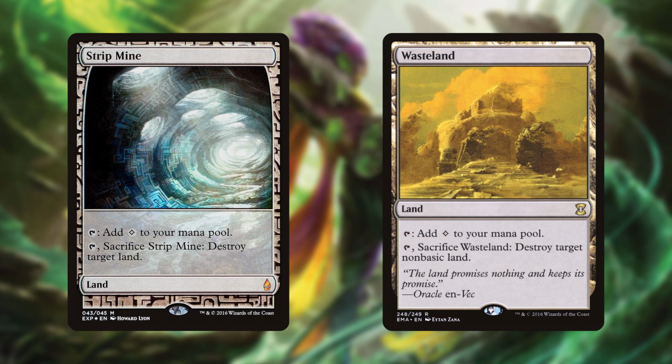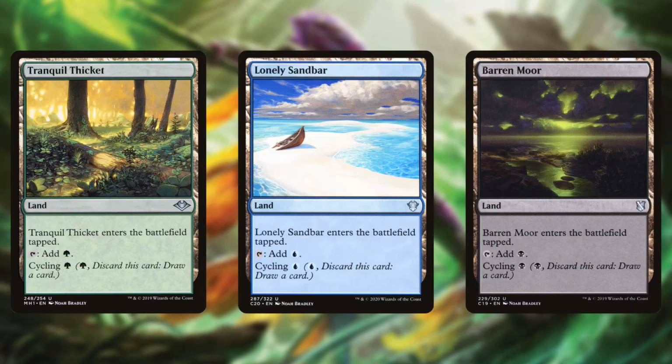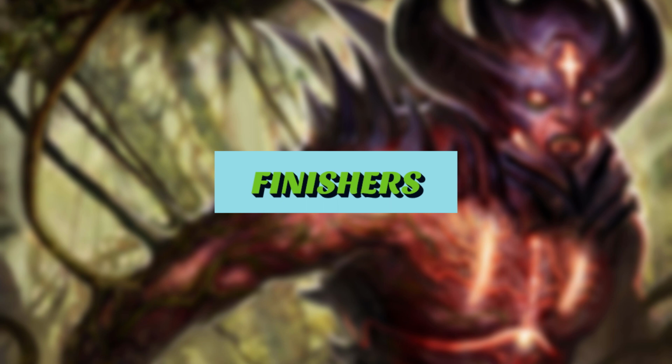Strip Mine and Wasteland. With all these extra lands per turn, you can play them multiple times per turn from your graveyard with Crucible of Worlds and just destroy a lot of lands. I know, it's pretty nasty, but it's pretty good. So we're doing it. And of course the 3 cycle lands, because, you know, cycle, bring back. And now that you've overwhelmed your enemies with your easy over-the-top, easy mode card synergy, time to finish the game. Nice.